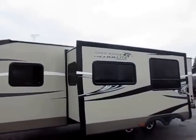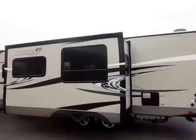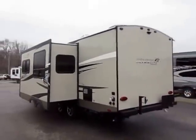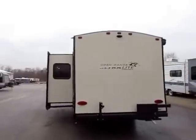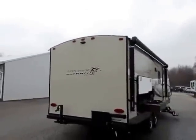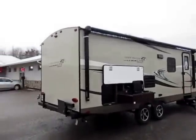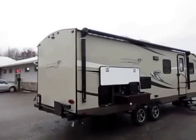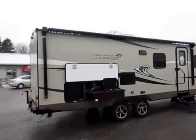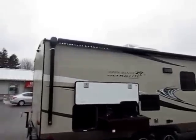All these windows do open for ventilation. The aluminum wheel package really helps shine the thing up. We have a double-arched ceiling — it's arched inside and outside — so it's incredibly strong structurally. Testament to that: these are our lowest warranty claim travel trailers we've ever carried, and they all have that same double-arched interior roof. And there's a huge awning on this thing — I'd say 20 to 22 feet — with a full-length LED light strip underneath.